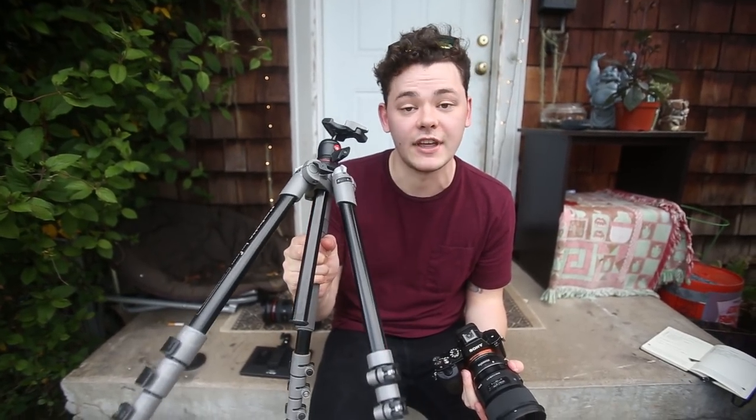Besides cameras, you're definitely gonna need a tripod — really good for that static still shot, especially if you're shooting in slow-mo. It's okay to have one handheld camera for effect, but you'll want a tripod to lock down that shot. This is optional, but a light panel can be really nice if you're shooting indoors. You can pick one up for 25 to 30 bucks — it gives you light bounce off the yoyo string and separates the foreground from the background in low-light conditions. It's also incredibly helpful to have a friend to help run cameras and pull focus. This is Sean. So we got cameras, tripods, lights, and friends — let's go shoot a yo-yo video!